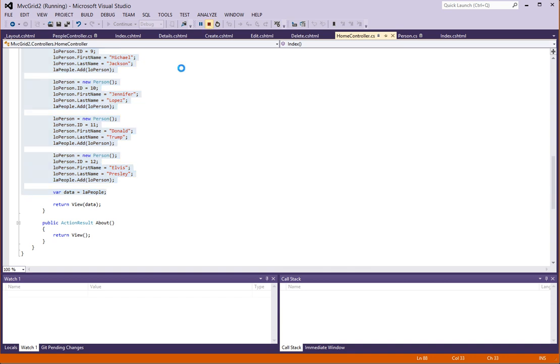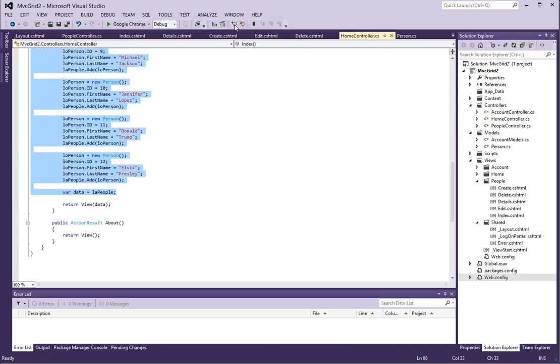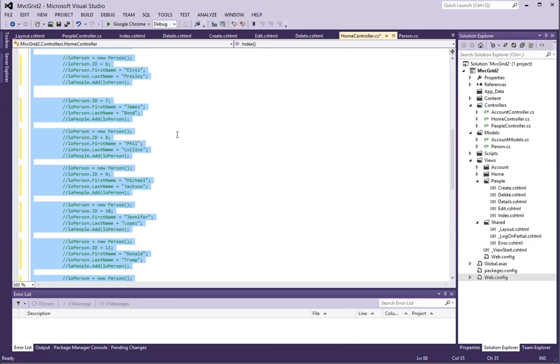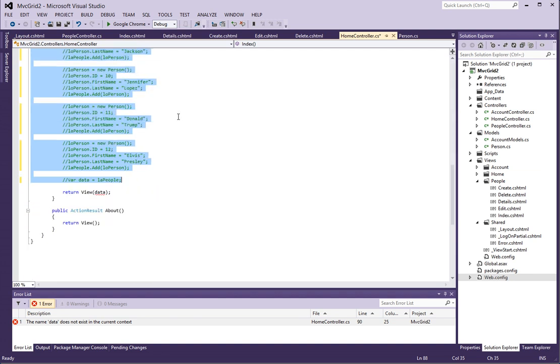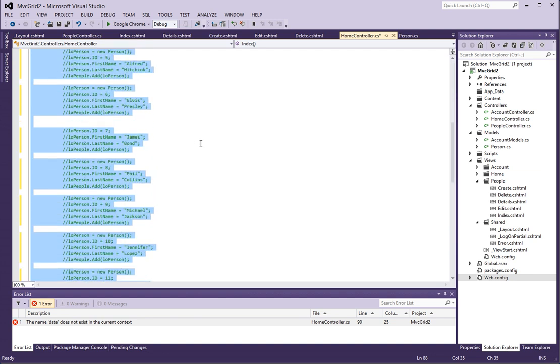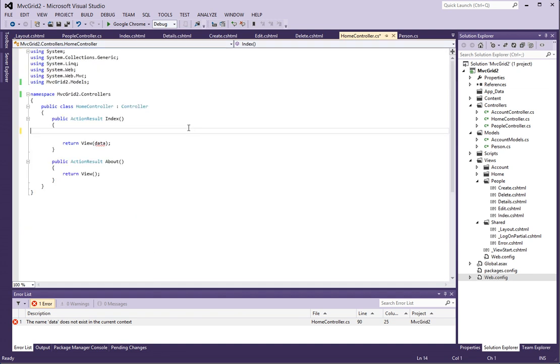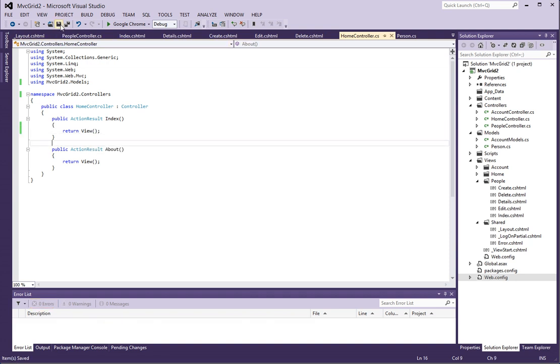And, well, let's stop the application from running first. So I'm going to comment this out. And better yet, we don't really need this anymore, so I'm just going to remove it. And so let's go to this view.